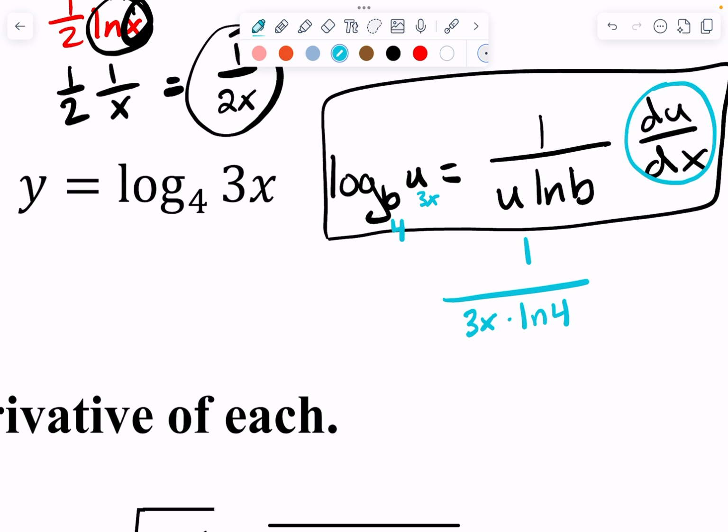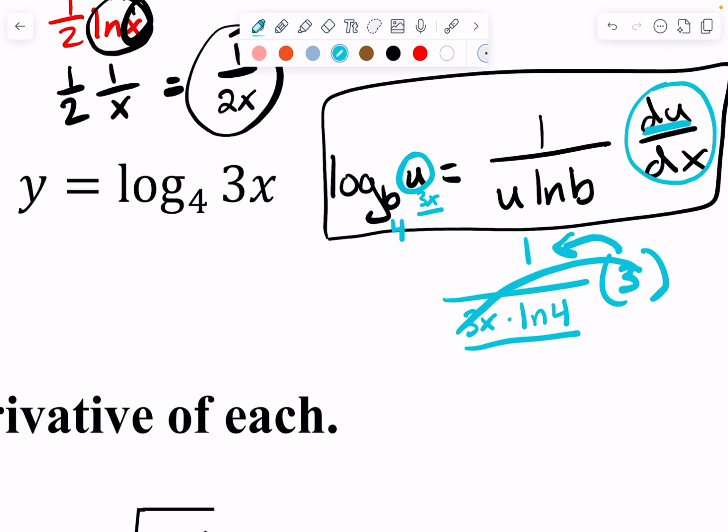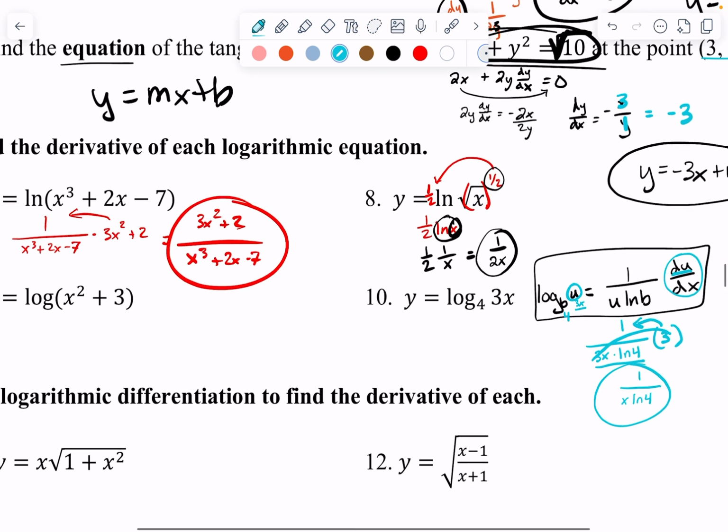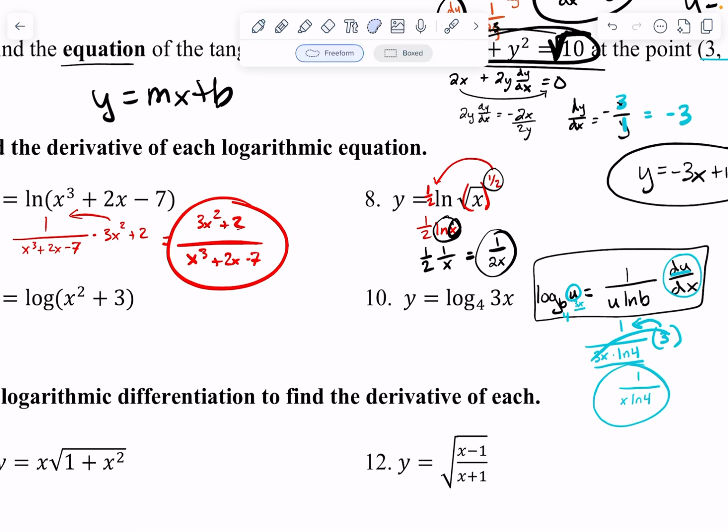And then du/dx is the derivative of u, right? And u is 3x. So I want to find the derivative of 3x, which is just 3. And the only other thing I'm going to do is I'm going to lump him on top. So, oh, and actually, since this is all one piece on the bottom, I could cancel my 3's, right? Because one's on the top, one's on the bottom. That's kind of fancy. So 1 over x ln 4. There we go. That'll work. Okay, fancy. All right, I'm going to use that same rule over here to do this guy. I don't know if I have room. Let's just bring him with me.